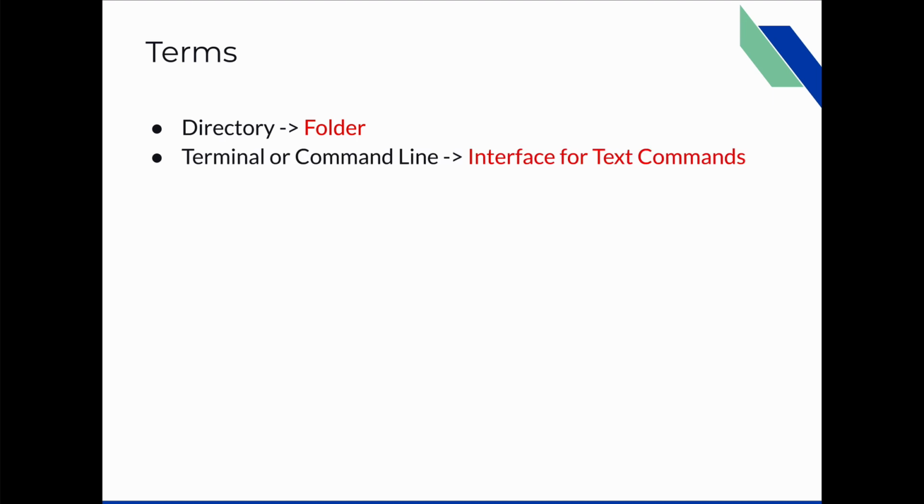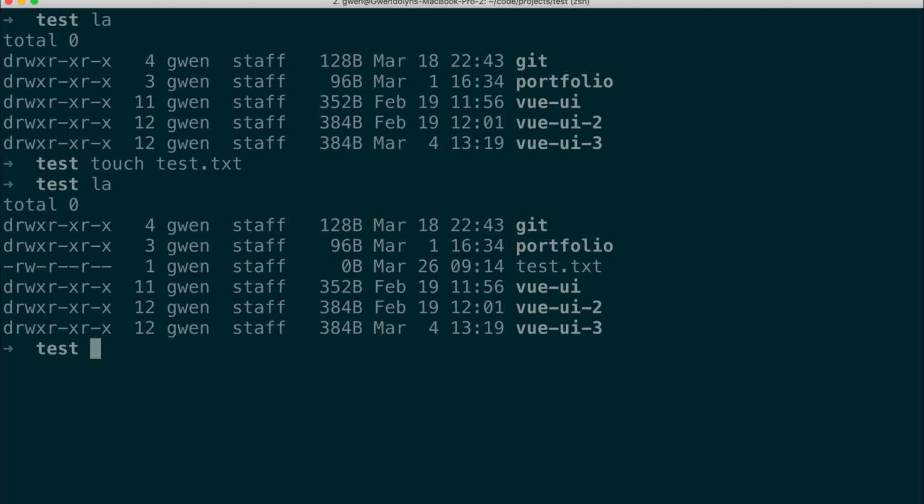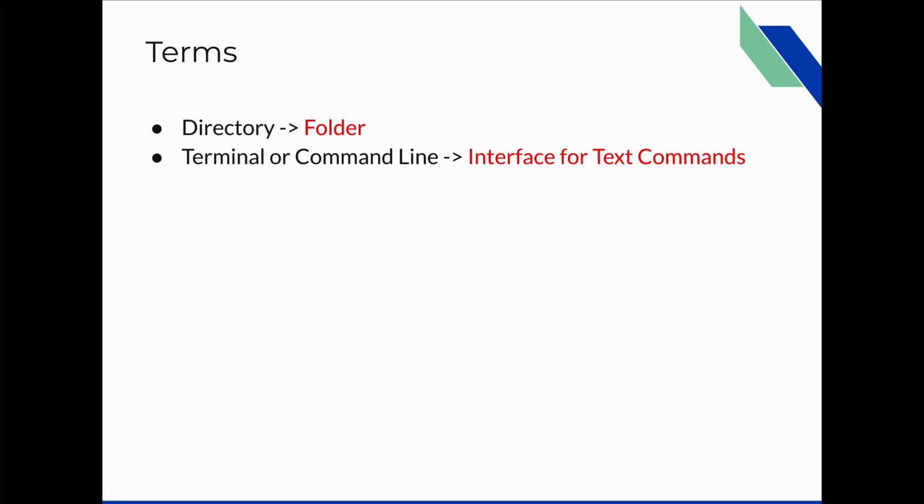So let's look at some of the terms that you're going to see in this video. First of all, I use the term directory, which is also known as a folder on your computer. When I reference the terminal or command line, I basically mean an application that runs on your computer, which is just an interface where you can type in text commands. You can navigate around files and folders, create files, change, update things, install and run programs, and much more. You might also hear me use the term CLI, which is just the command line interface. Many programs that you install as a programmer will require you to interact with them via text commands in the command line. That is what a command line interface is.